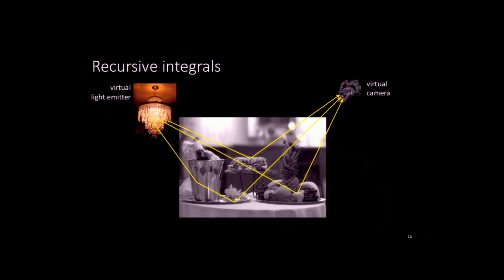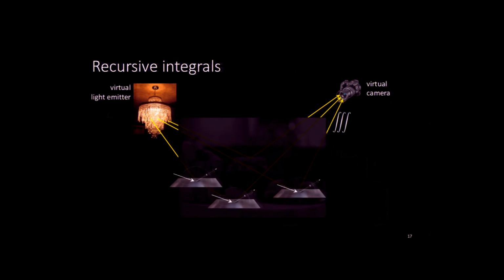And what this means is this integral needs to be recursively applied. One bounce, integral. Second bounce, integral. Third bounce. So by the time you get to the pixel here, you have this high dimensional integral, which is over each of those individual phases. That's one way to look at it. And you have these kind of high dimensional integrals. So not only do we, that's where the dimensionality comes from, right? We've been talking about dimensionality. First of all, there's the dimensionality because h squared, which is the hemisphere, is not a one-dimensional domain.